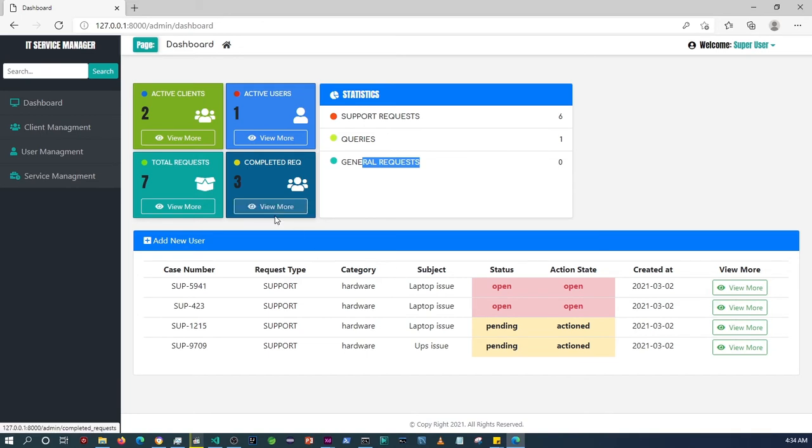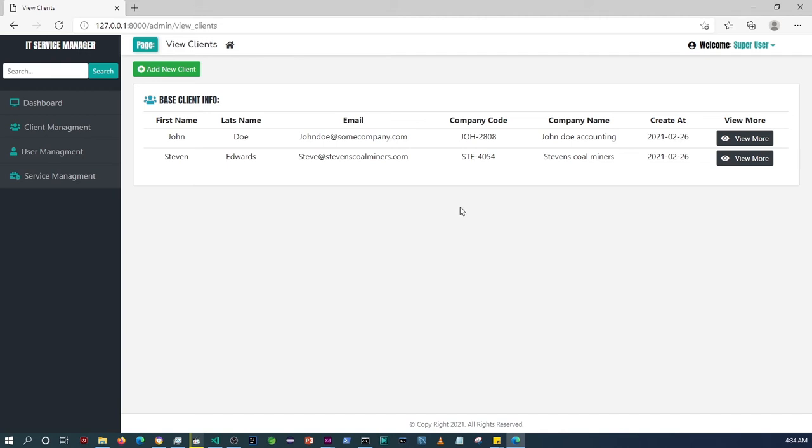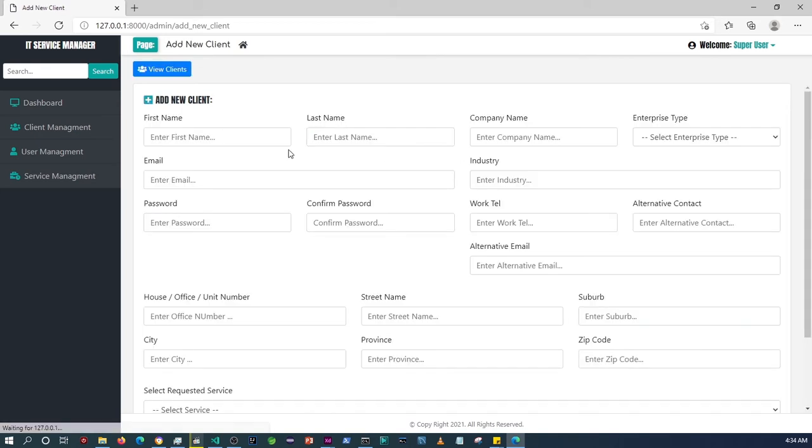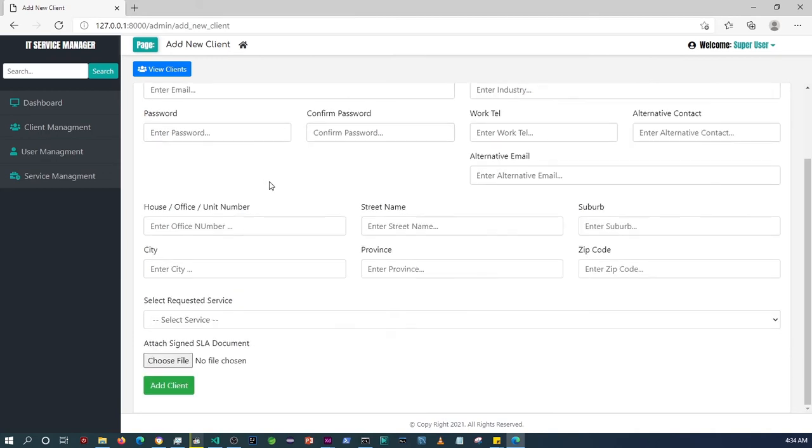But in any case, the one thing that I was going for was that I wanted to have something where an IT company or whoever would want to engage with their clients on this particular platform. So if I were to show you here, or let me just use this shortcut. This is where you will see the clients that have been registered on the system. I have a couple of test clients there, and if you want to add a new client, I can click that button over there, and then it will take me to the page where I can add some information about a customer. So this is the form that I created.